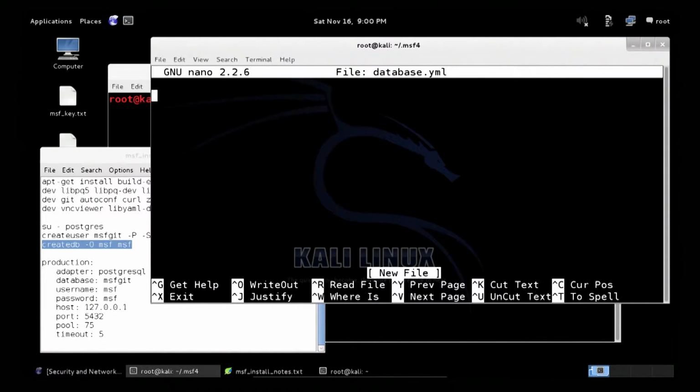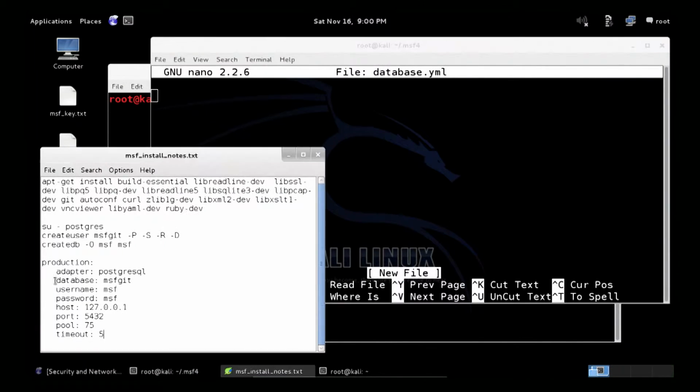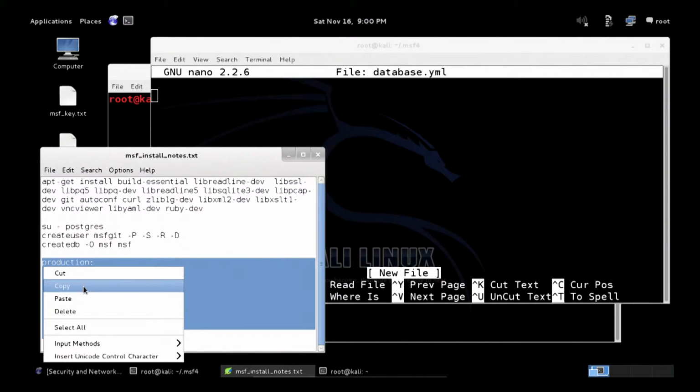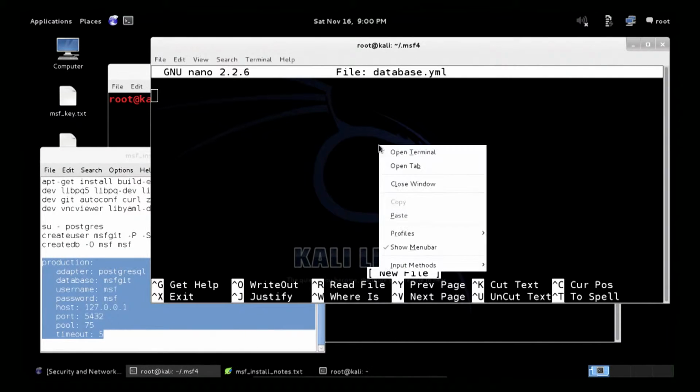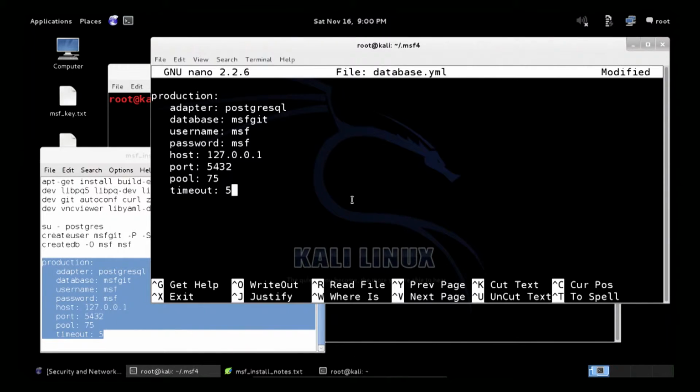We're going to copy and paste this in, and make one slight change. What I did was make an msf database with msfgit as the user. So we save that out.